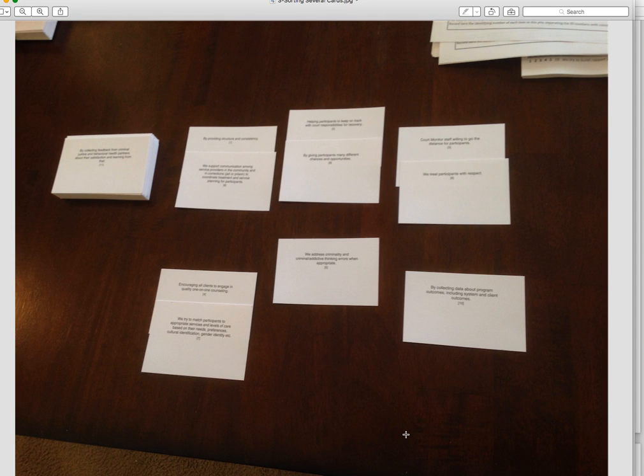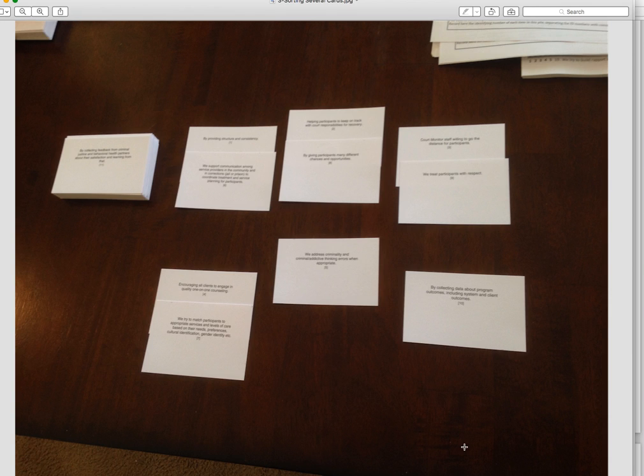Again, there's no right or wrong way to do it, as long as you sort the statements together based on what they mean to you. Please do not make any miscellaneous or unknown piles. Please do not put just one statement in a pile by itself unless you really think it doesn't go with any other statements. Please put all statements into a pile. You should not have any statements left over that are not grouped.